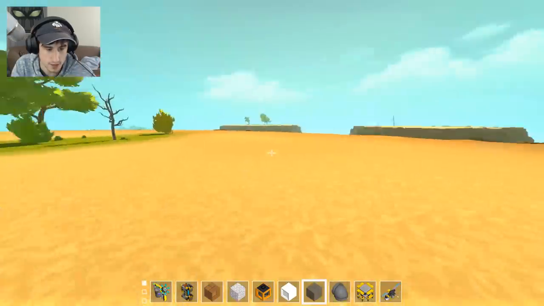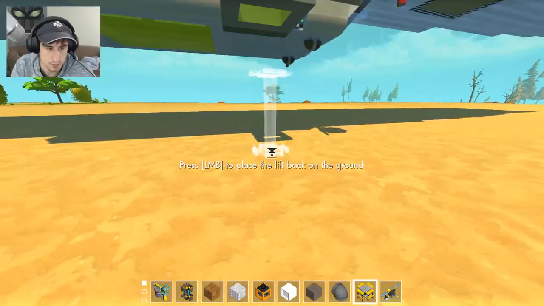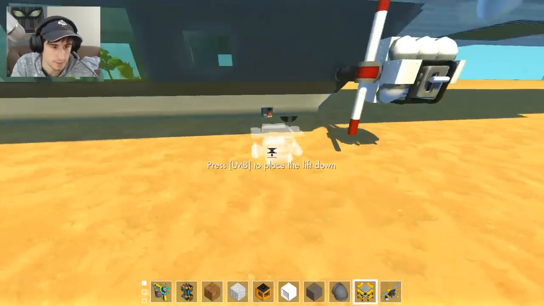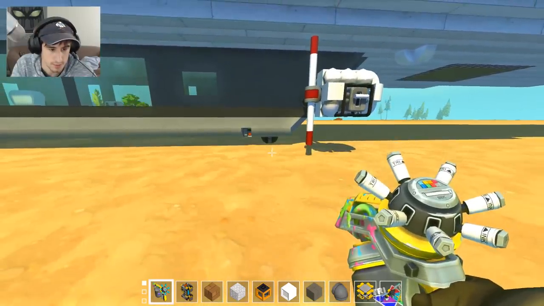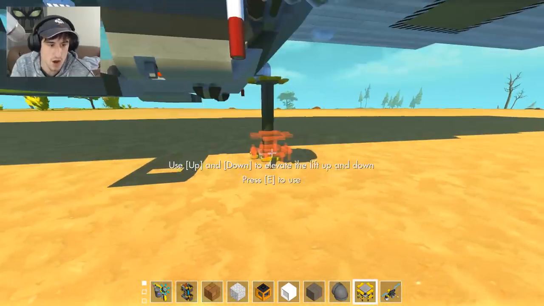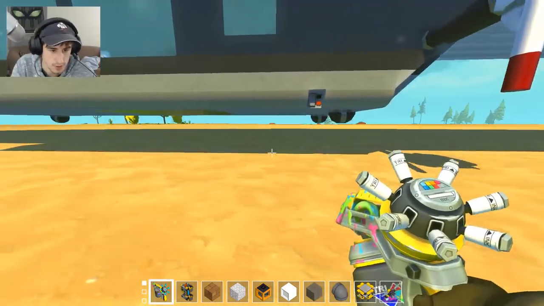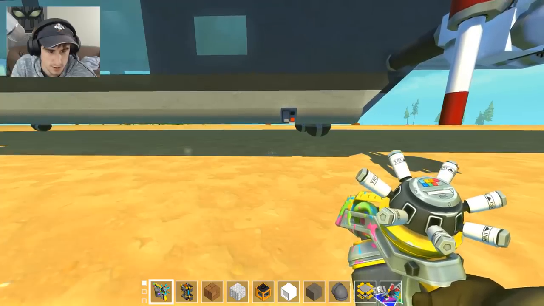I think we're right there. Let me put this down really close to ground level here. It does this weird bobbing thing because of the mod. See, it initially drops for some reason because of the helium mod, whereas mine never did that with the thrusters. But what happens when it stops? So it drops a little bit to start, which is fine.